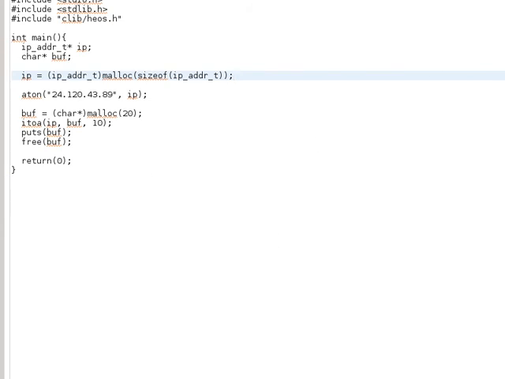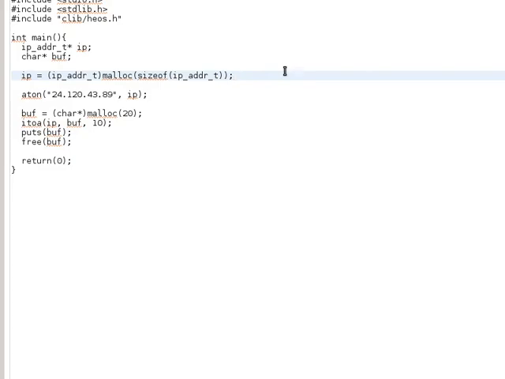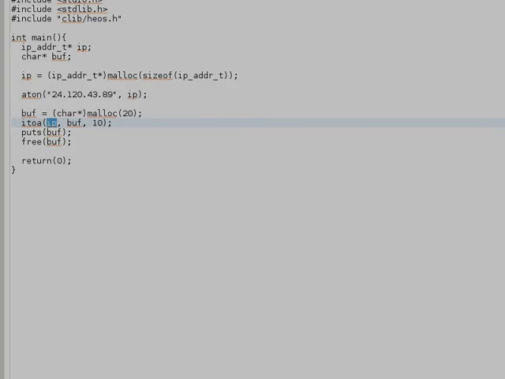So IP equals IP address T allocate 4. Should be all I need for that. I think I can do size of IP address T, actually. I believe that's something I can do. I think. So let's make test2.s again.